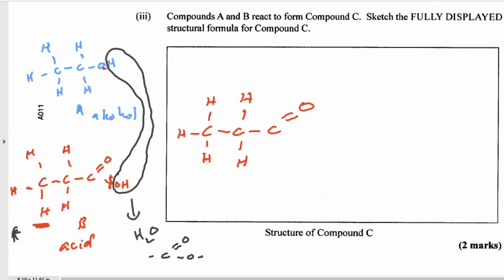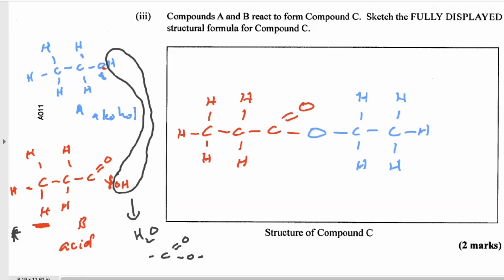And this is where the blue comes in, because we're now in the alcohol territory. So this is where we are now. So that's the O. Then we'll have CH2, and then the last part of the alcohol will have a CH3. They asked us to draw it. They didn't ask us to name it.